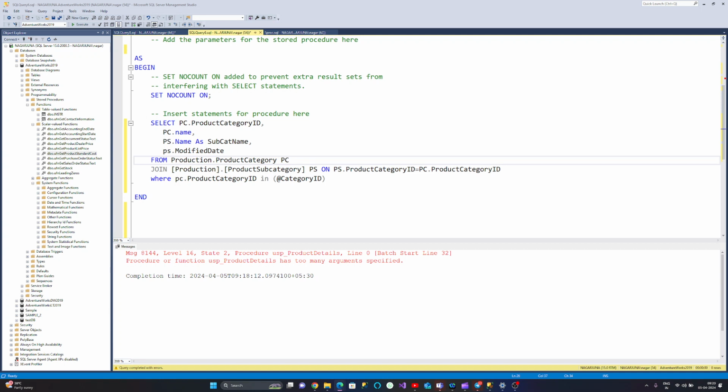Reports means we need to pass multiple parameters, right? SSRS parameters. So at that time also I need to discuss. I will discuss it before that too. That will be easy for you. Otherwise, I'm just stopping.